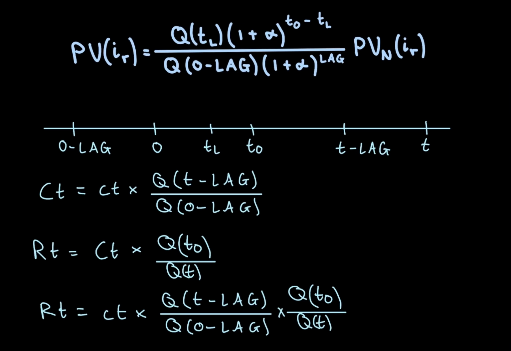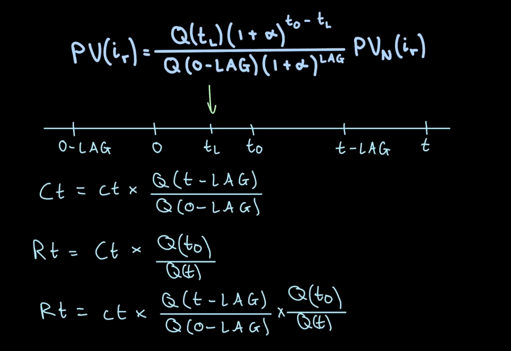Now, you can think of alpha, or the rate of growth of your RPI, in a very similar manner. It grows your index values from a certain point in time, which is TL, the last known date, or the last date that we knew our indexation values, or our RPI value. Beyond that point in time, we will have to estimate the RPI values. Before that, we know exact values, so obviously we will not use alpha to estimate the values before this time. Beyond that, we'll have to be estimating them in a very similar way to how you would with interest, but now we are using alpha.